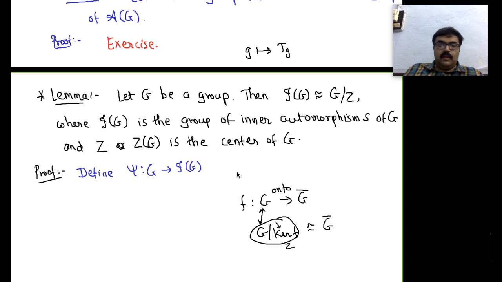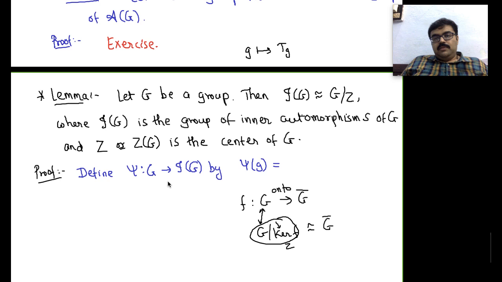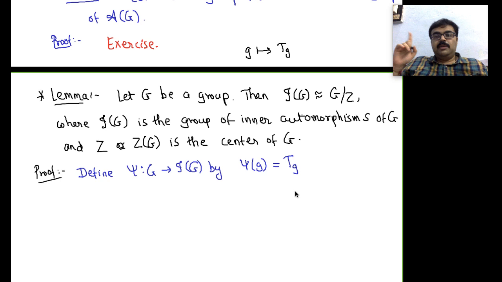Now we don't know how to define it, so let us take an element g. Suppose we don't know what to define here, but when we proceed, we will automatically get an idea. For every element, we need an inner automorphism. Now, this is the map; you change the element, you get an inner automorphism. So we should take here nothing but Tg. Tg is an element in IG. Now what remains to show becomes an exercise once this is done. So keep in mind the first isomorphism theorem.